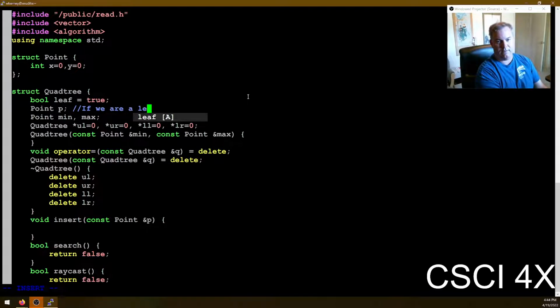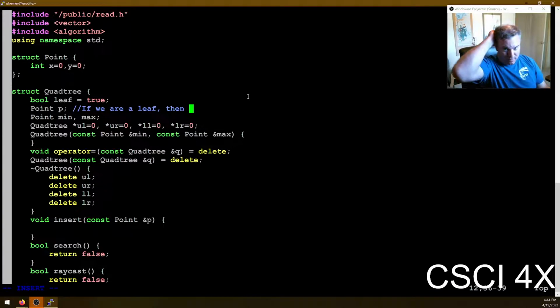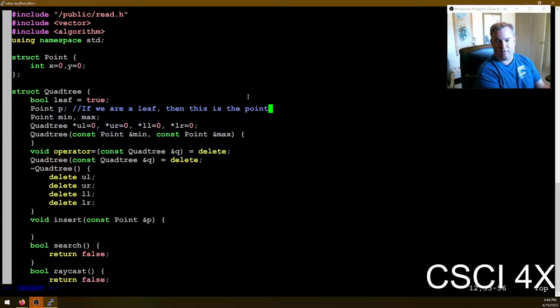If we are a leaf, then this is the point container. Root's a weird case because it's not a leaf. Let's default as false. Okay, we'll figure it out. So technically, the first time we insert into root, it should just be a leaf.